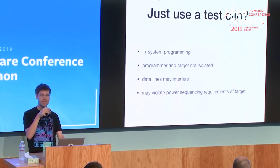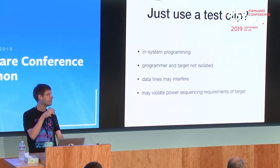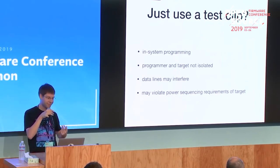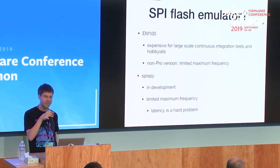Also the data lines from the programmer and the target system might interfere. It often works when you just want to flash a board once. But for development, you can't really use that.